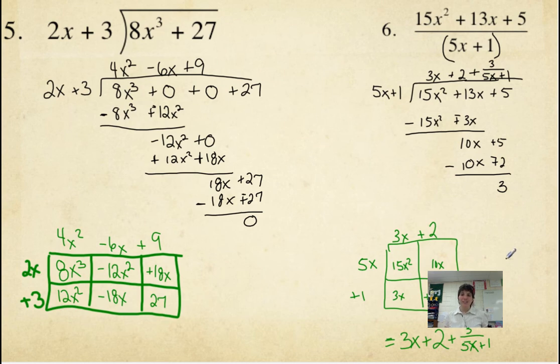All right, so you're coming back to check your work for number 6, and I want to point out that regardless of which method you chose, you should in fact have the answer 3x plus 2 plus 3 over 5x plus 1. And I also want to remind you of the things that we did. The first thing that we did was that we said if we were dividing by a monomial, we could just do fraction simplification. If we're dividing by a binomial, then we need to use one of the long division methods.